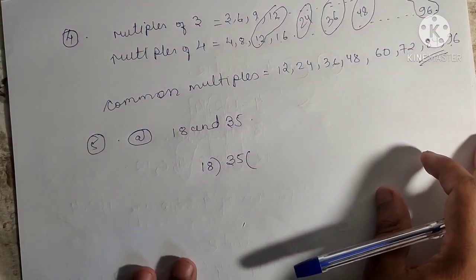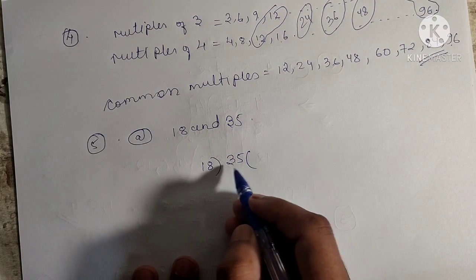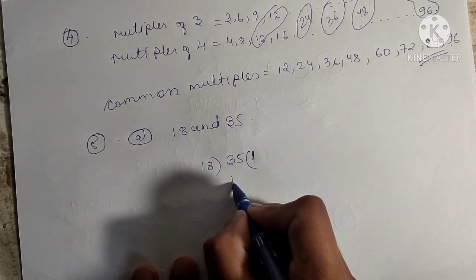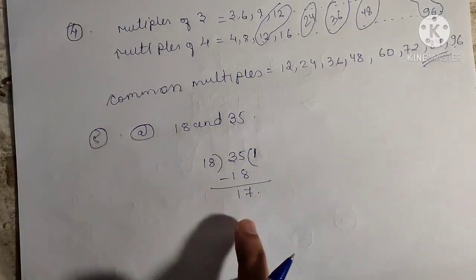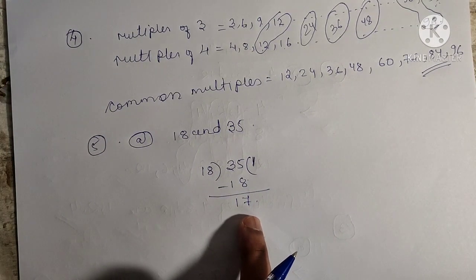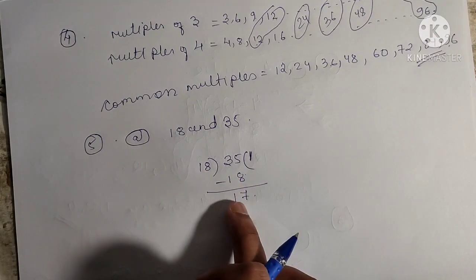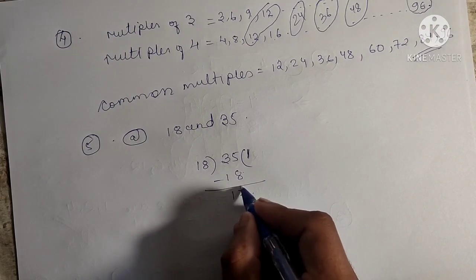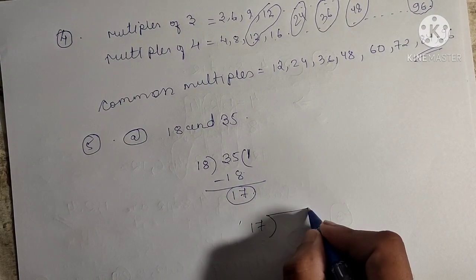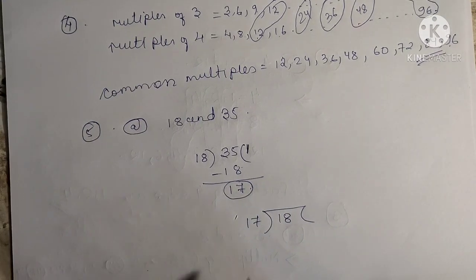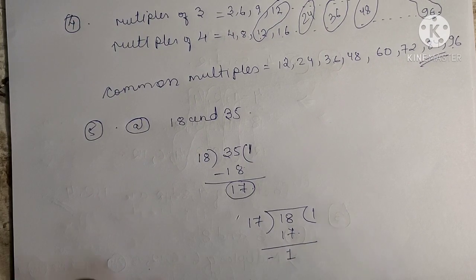See if you understand. So 35 divided by 18, how will you divide? 18 twos are 36, that is not possible. 18 ones are 18. So if you subtract them, what is the answer? 17. So now our remainder is 17. We can still divide. Because this is the smaller one, we will divide 18 with this remainder. So 17, now we will divide 18. When we divide, 17 ones are 17. So now finally our remainder is 1.